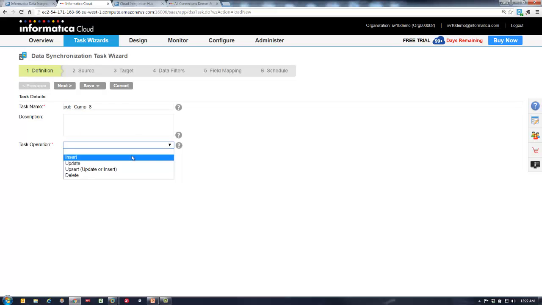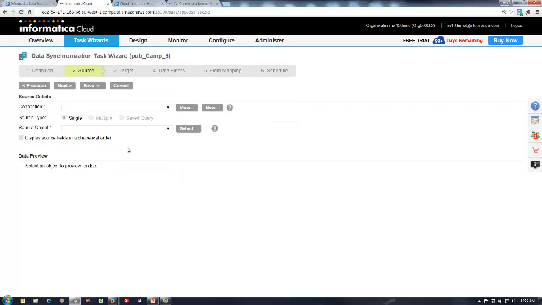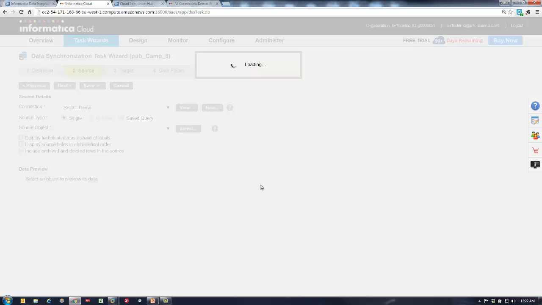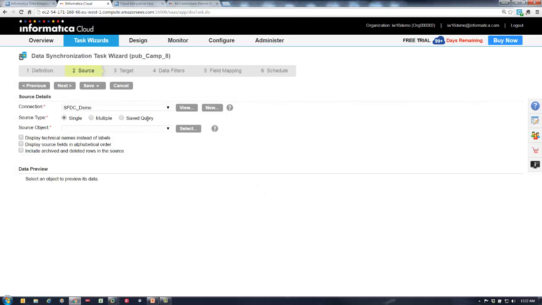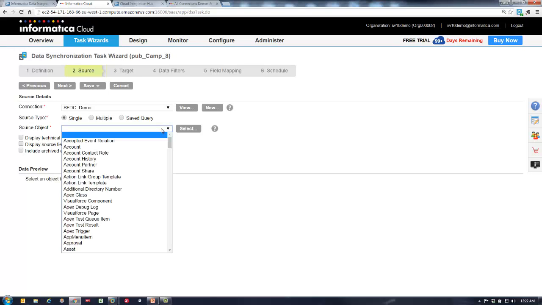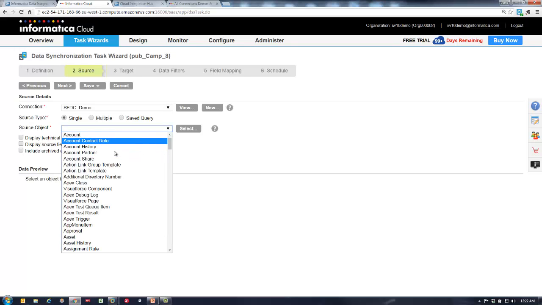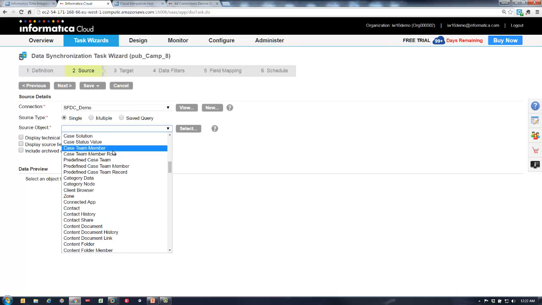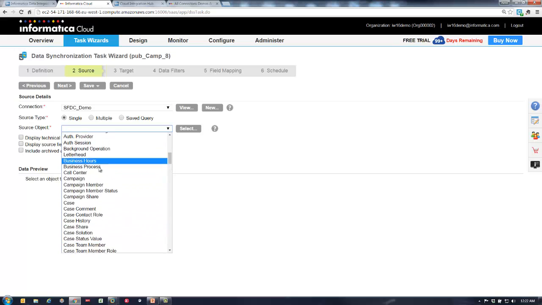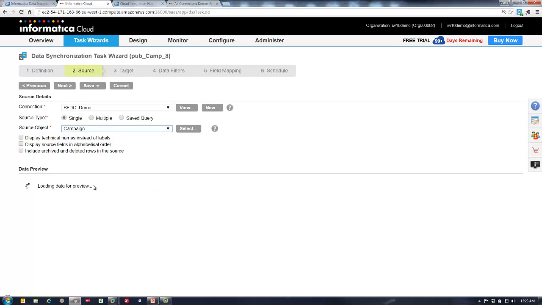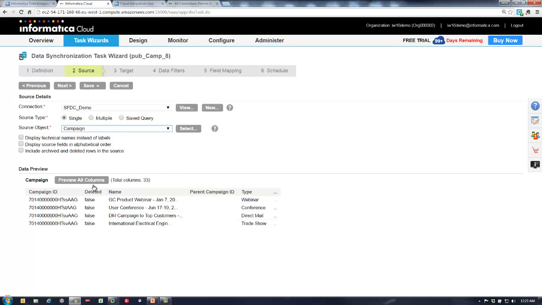And now once I define the mapping, I've got to specify what the source is. In our case, the source is Salesforce. We're looking to extract data from Salesforce. So I choose the Salesforce option, and Salesforce is going to publish. In Salesforce, I'm looking to extract data, in this case, from the campaign object. So I'll pull the campaign object here. Keep in mind that we can also pull from multiple objects. If the data is not in just a single object of Salesforce, we can pull from multiple objects. But anyway, I'm going to choose the campaign object.